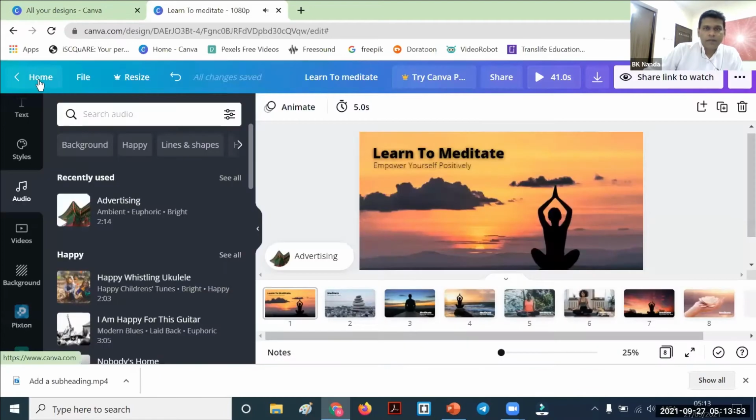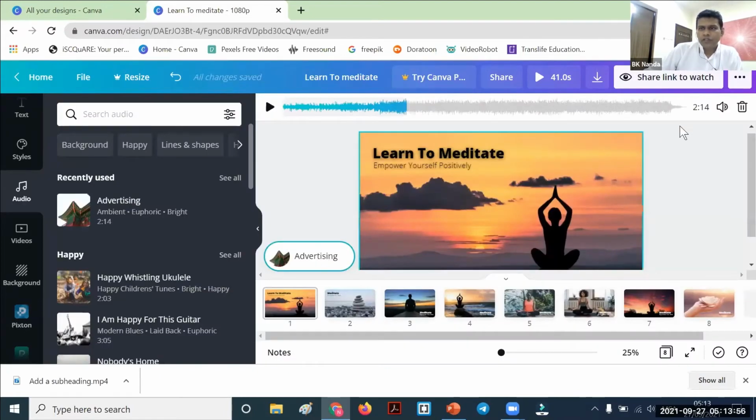Now, see what happens? This music here, advertising, is 2 minutes. But the music gets chopped off halfway because it follows the number of slides. So if your slides are only for 40 seconds, the music will get cut or chopped off at 40 seconds. Okay, so you don't have to adjust the timing. However, if you feel you need to adjust it, you can actually adjust it. Can you see what I just did?